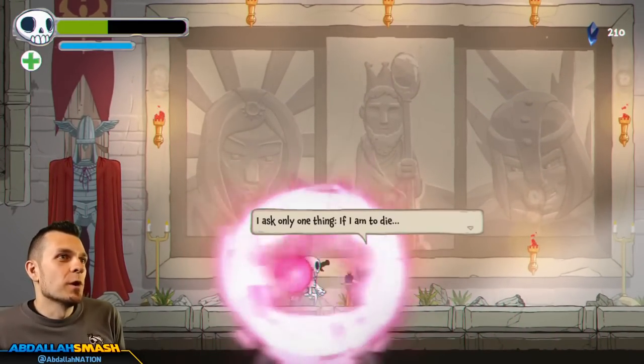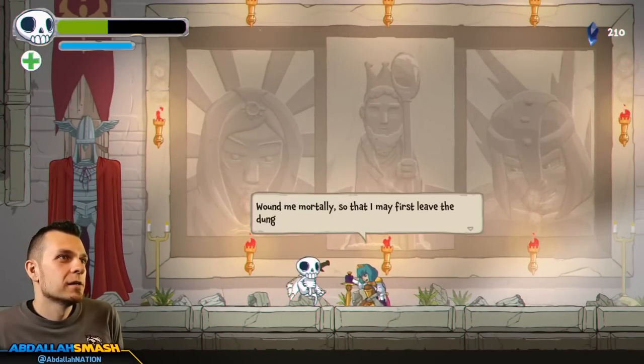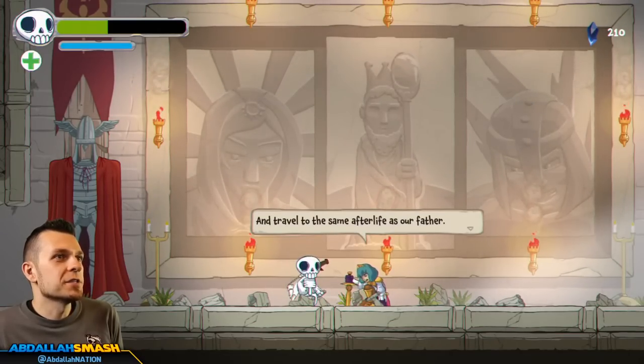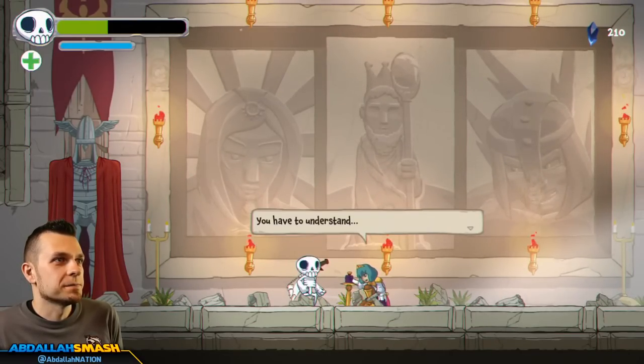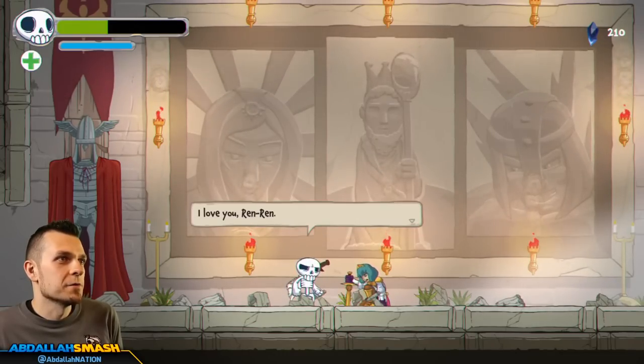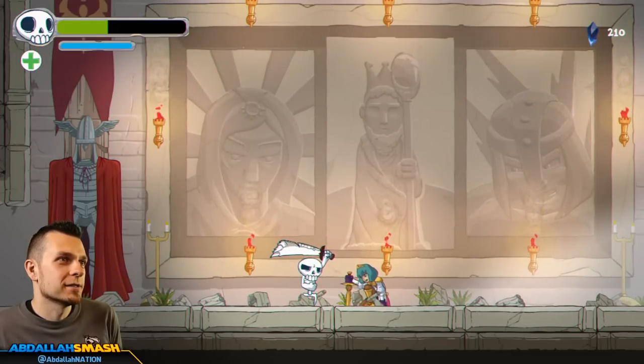I only ask of one thing. If I am to die, no. Wound me mortally so that I may first leave the dungeon. I can't. And travel to the same afterlife as our father. You have to understand. I'll never stop coming. I cannot. I love you, Renren. I love you too, Sullivan. Oh my gosh.